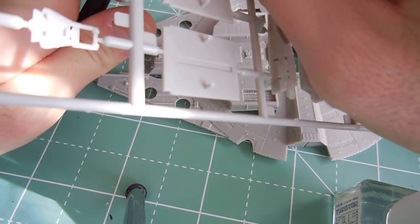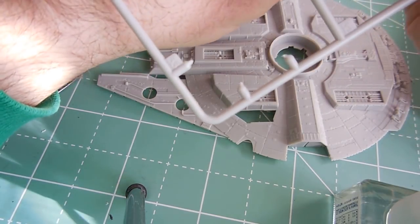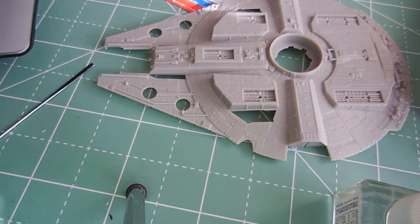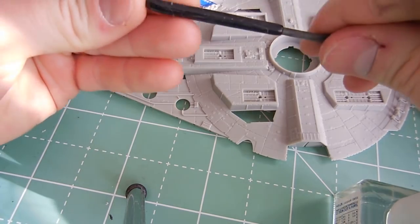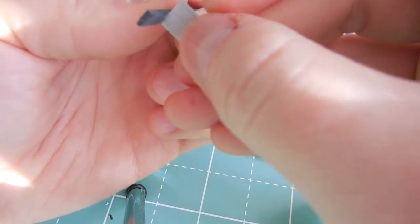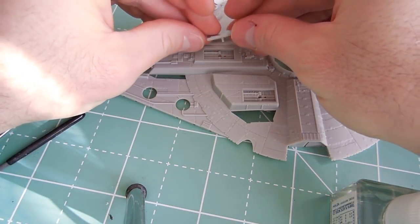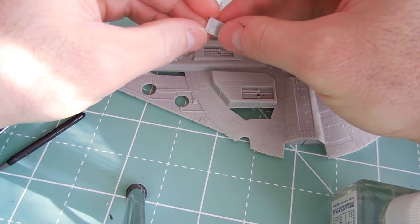It's a peg. So we got 24, 25, 35. I don't know which one's which. I might have to look. And in fact, I should file this down. Get my little file guy out. Okay, so this is part number 25. That should go into the middle, okay? And so which way is which? It's like those details here. Square details go in the back.